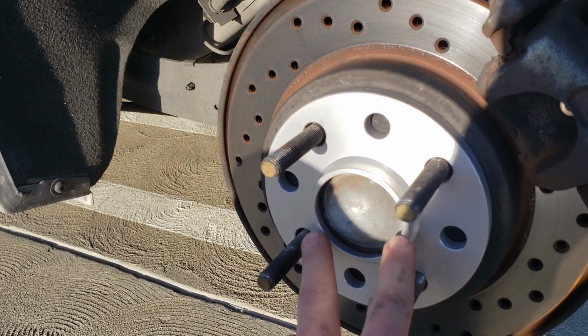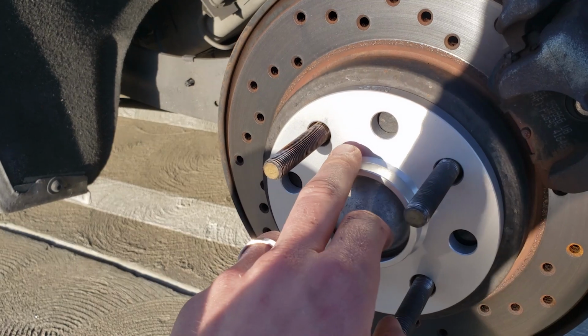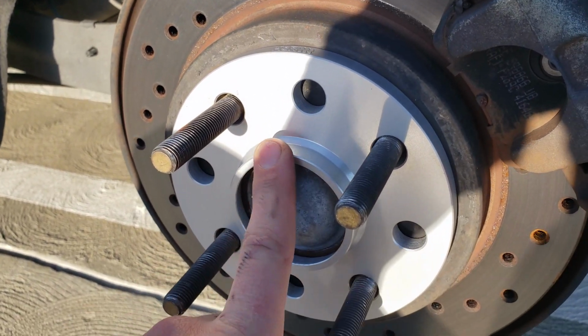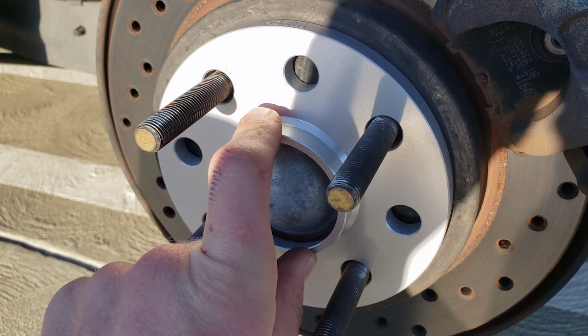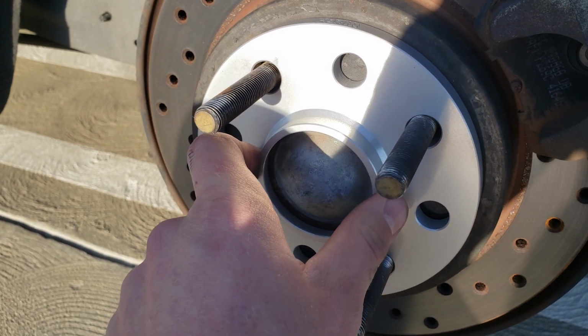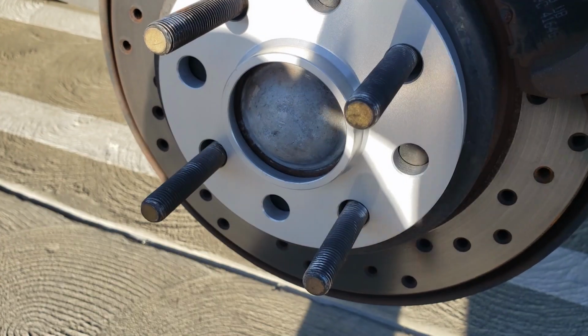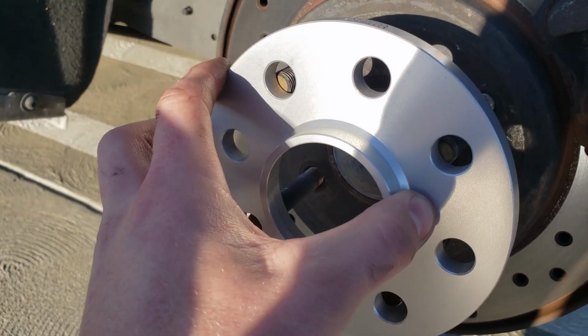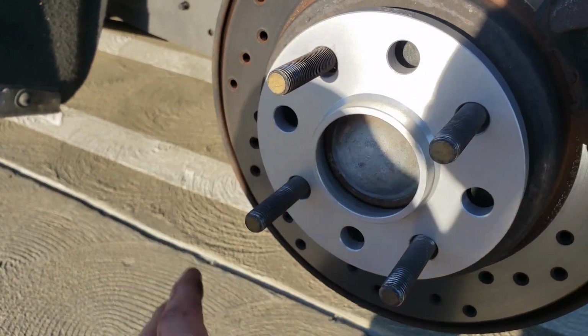With the spacer sitting properly on the hub, the wheel can now sit on top of this little lip that it has. This is what it's made for. This is why these are the proper way to go when you go with wheel spacers, and not any other way. It's as easy as that.